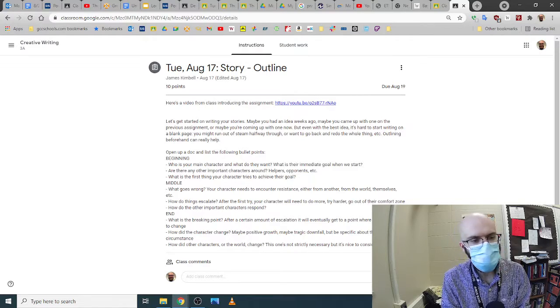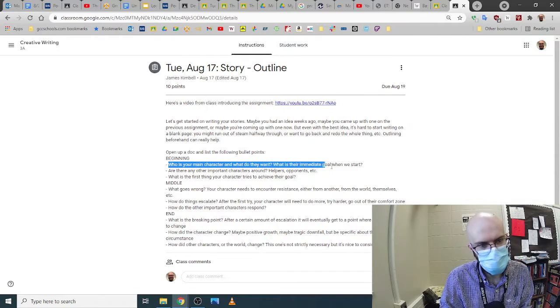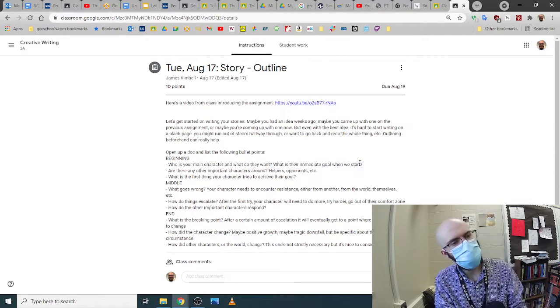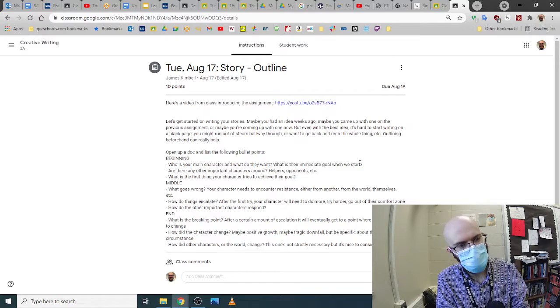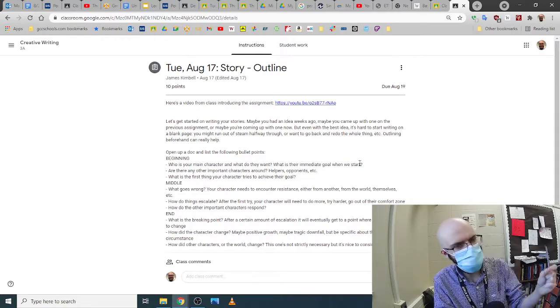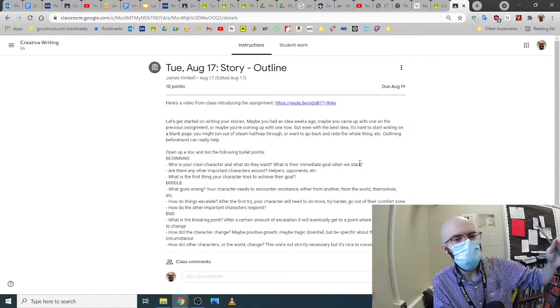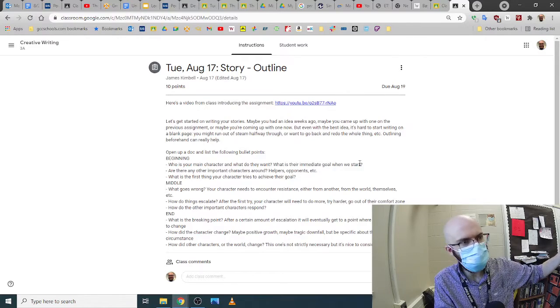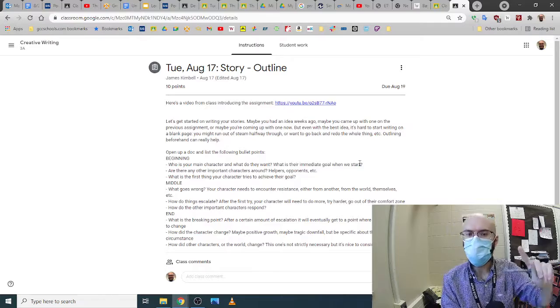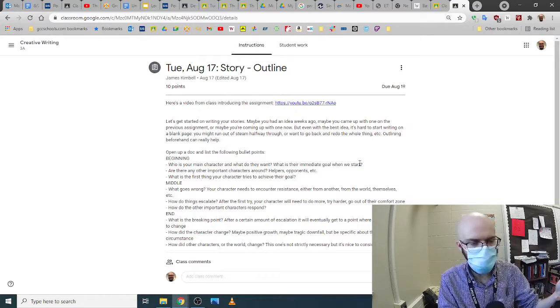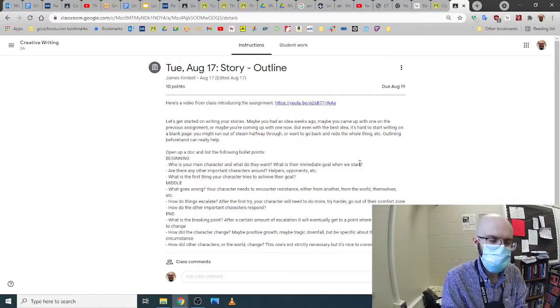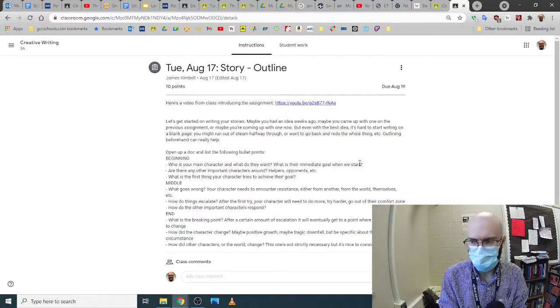Honestly, the hardest part, the most important part, is right at the beginning. I said this last time, but I'll reiterate. Giving your character a real clear motivation right at the beginning is so important, because then we know, throughout the rest of the story, what matters, what to look out for. If we know that they have a very specific goal to get one thing, then every other action that happens in the story, we can evaluate it against that. We can be like, oh, this helps them get their goal, so it's good. Or this hinders them from getting their goal, so it's bad for the character. And otherwise, things might just happen and kind of just float around with no value to it. So that's really important.